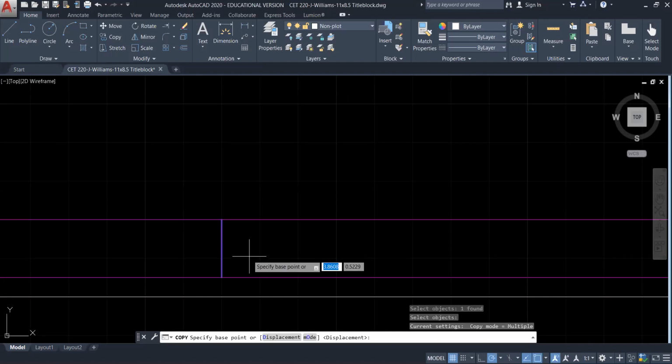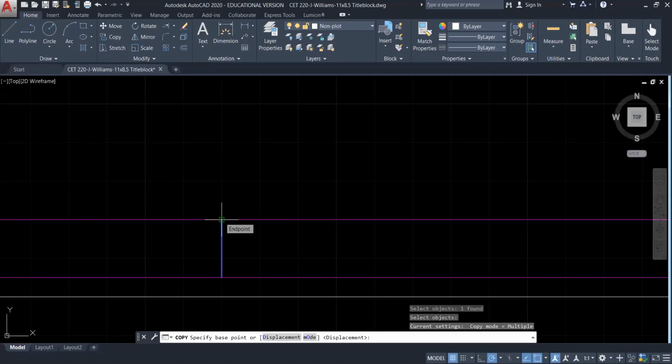When you do these move, copy, rotate commands, it's always going to ask you what is going to be the base point for your copy, for your move, for your rotation. So I'm going to choose the end of this line right here.